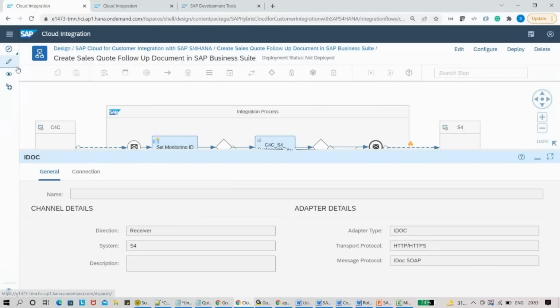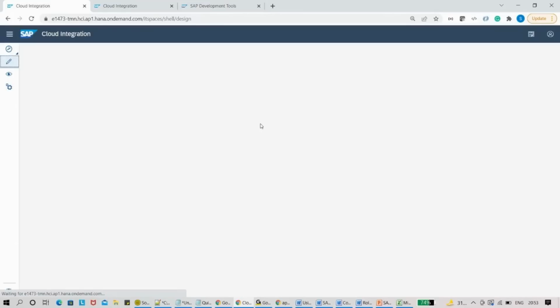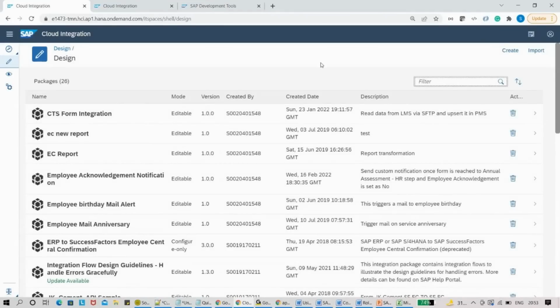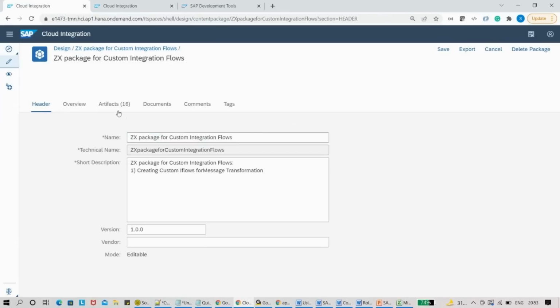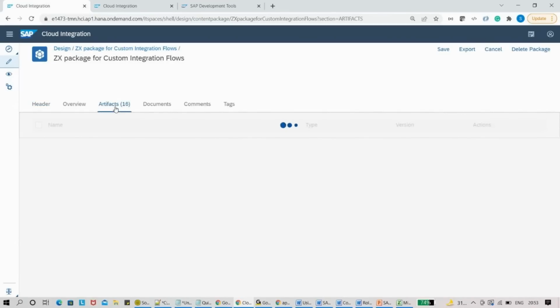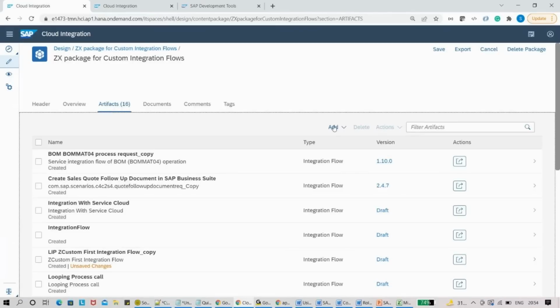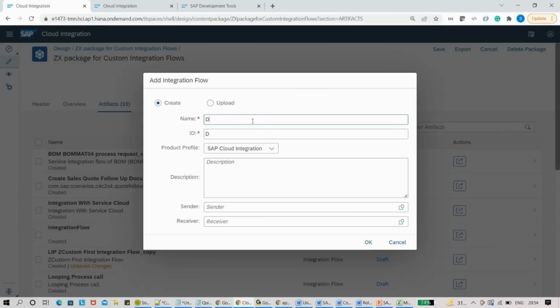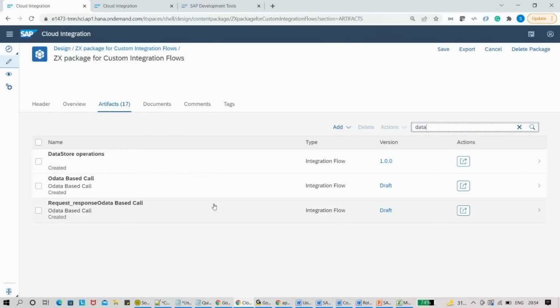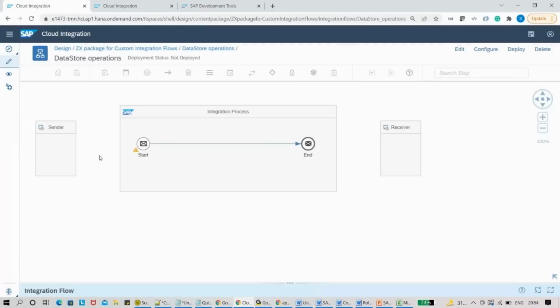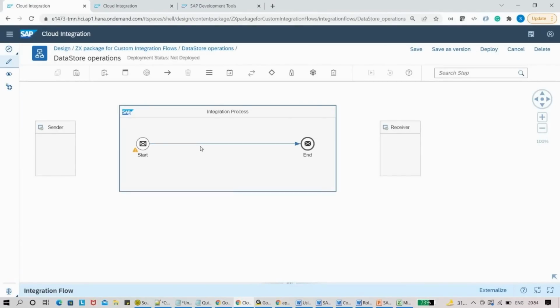Just to start with the basics, in case I want to store any kind of message, maybe I want to reference it back, because many different use cases come up.